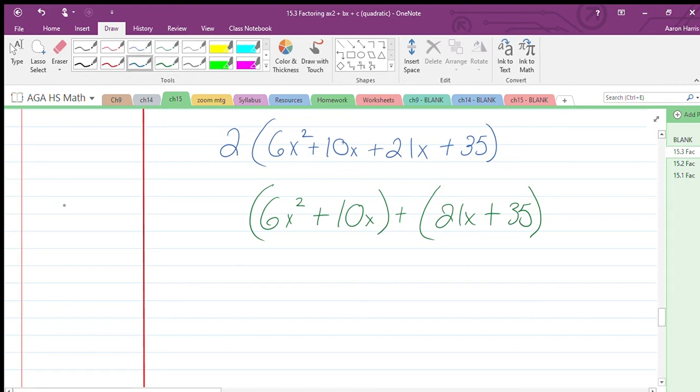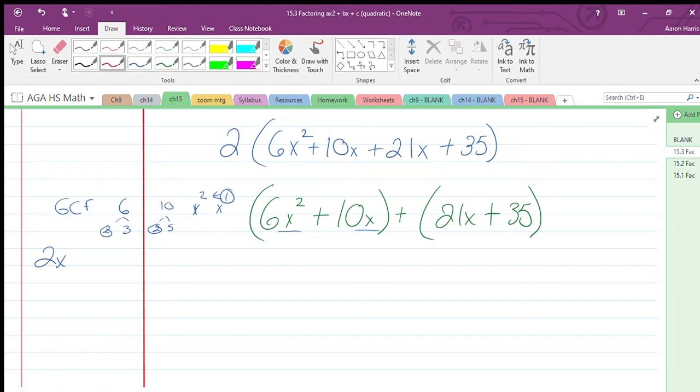So I want to find the GCF of what? The constants. The coefficients. So 6 and the 10. Does 6 go into 10? No. But I know that the factors of 6 are what? Just 2 and 3. I know the factors of 10 are 2 and 5. I have a 2 and a 2. So I know my GCF is going to be 2. But now I look at my variables. I have an x squared and I have an x. What's the smallest power? 1. So I know there's at least 1 in the other one that's bigger. So my final GCF is 2x.